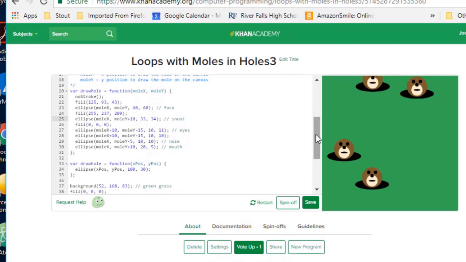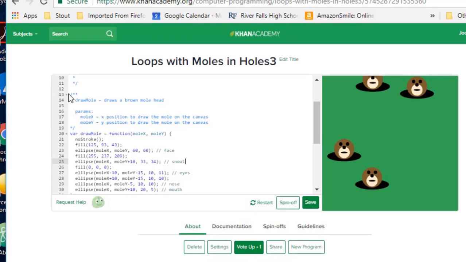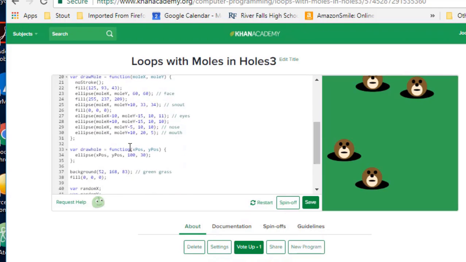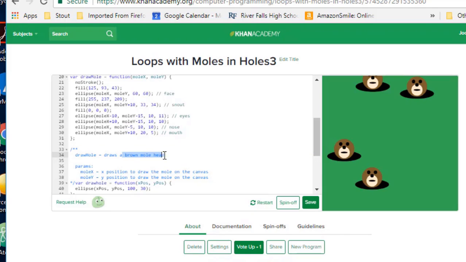Well, I need a function comment, so I'm just going to grab this one and then I'll paste it. And this one is called draw hole, and this draws a shadow.